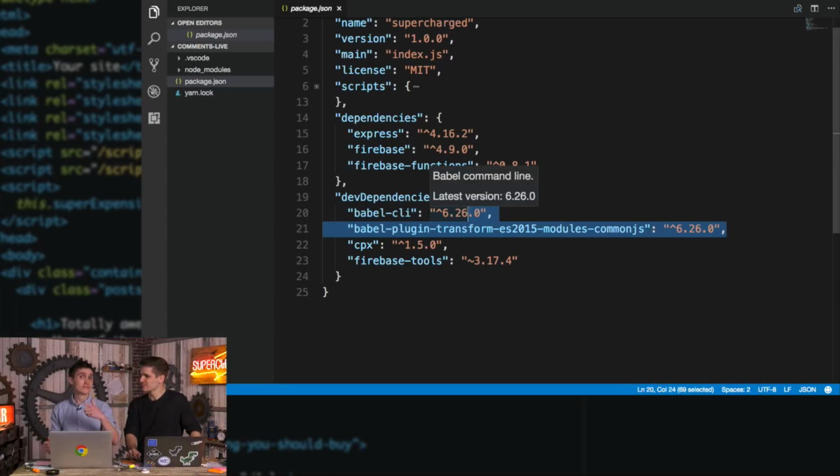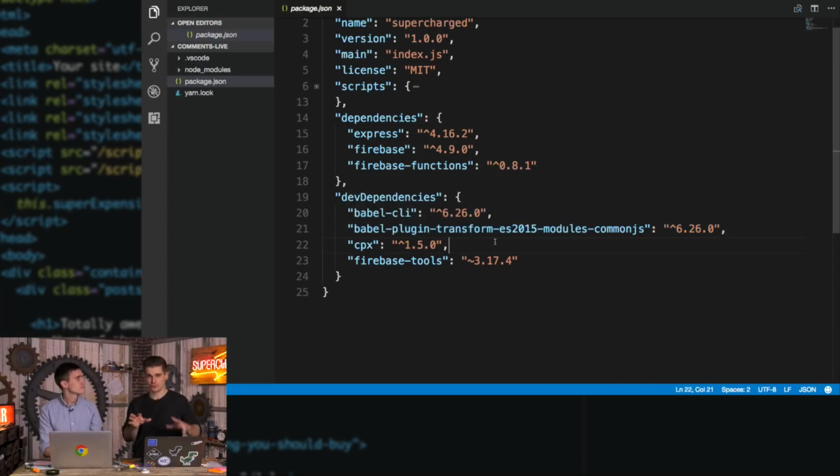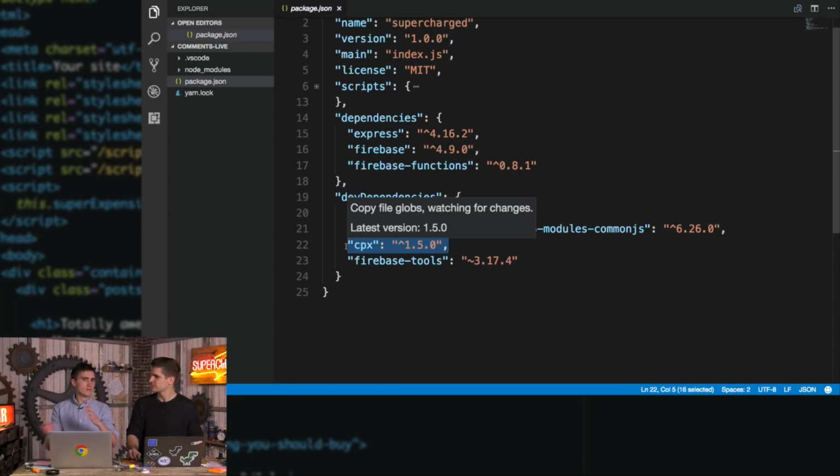But this is fairly simple, just to transform any ES. So we're actually going to use ES2015 modules in the browser, but not on Node. We're going to use CommonJS, so it's just going to be a really quick transform. So that's the only thing you're using it for. You're just using it to write modules, and for the server side, we're transpiling them to CommonJS. It's not even going to down-level any const or class. Oh, cool. Okay. And then CPX, just because it's an old trusted tool of mine to copy and paste things. So what does it do?